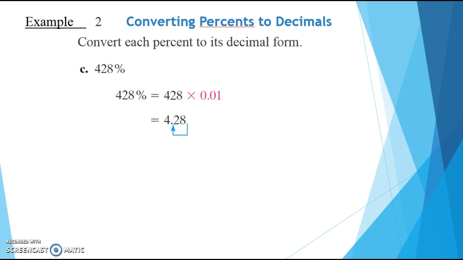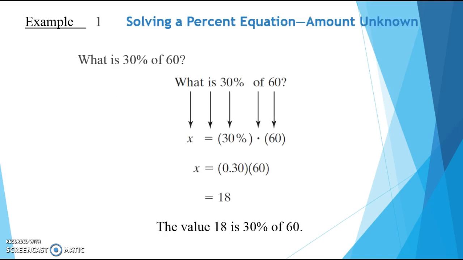So let me find you an example of the percent equation. So here's the first example of a percent equation. The question says, what is 30% of 60? So each of these pieces represents something. The what is your missing piece, so X. So what is X? Is means equals. 30% is just 30%. Of means times, and then the 60 is the 60. So you have X equals 30% times 60.